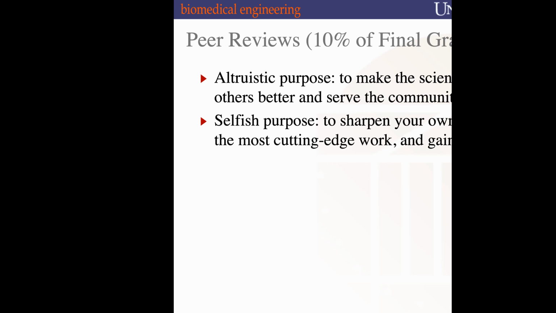It helps me see the most cutting edge work. Seeing what people are putting in their grant applications, I'm able to take that back and think of how I can apply some of these ideas to my own work and make my own work better. And it also helps you gain some clout. If you get the reputation of becoming a great reviewer, you get the opportunity to become a member of an editorial staff. I use some of the professors in this department who are great reviewers, like Dr. Kevin Janes. He's on Science Signaling's editorial board because he's a great reviewer and it gives you clout.